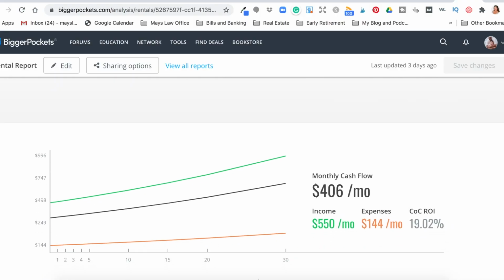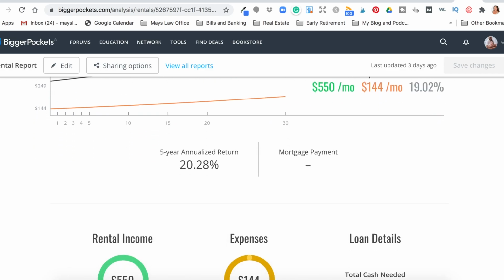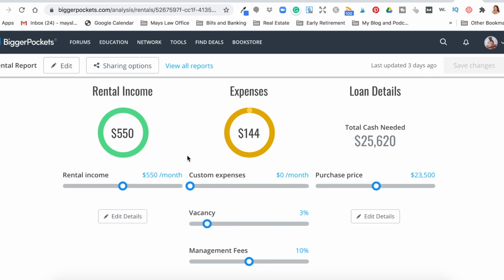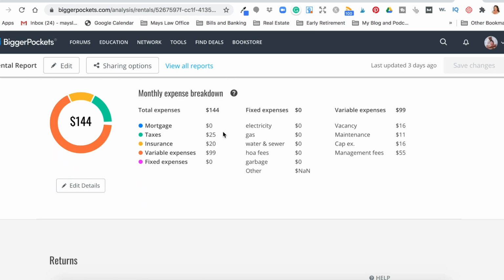We also know that because our other properties are cash flowing so well, and this one, because we own it outright, is going to cash flow extremely well, we're going to be able to put all of that money back into our accounts really, really quickly. So I'm going to bring up on the screen for you now the analysis that we did. And if you can see from the analysis, the cash on cash return on this property is going to be 19%, which is just out of this world phenomenal. And our monthly cash flow after we take out money for and put in the savings for future repairs, maintenance, for the 10% that's going to go to our property manager, all of that, we're still going to cash flow about $400 a month, which is really, really great.